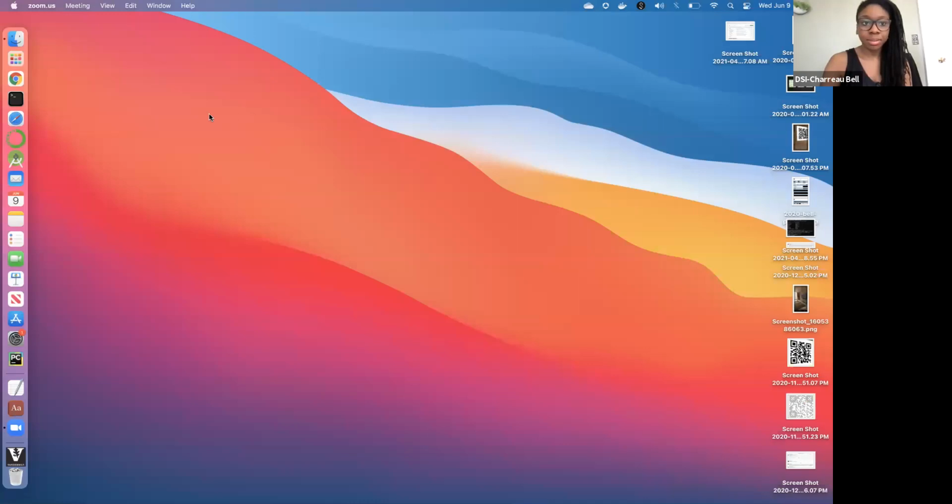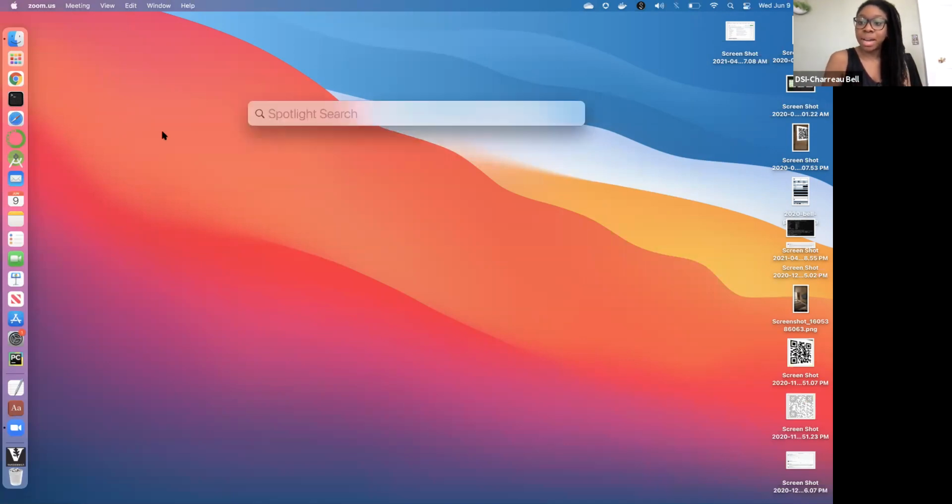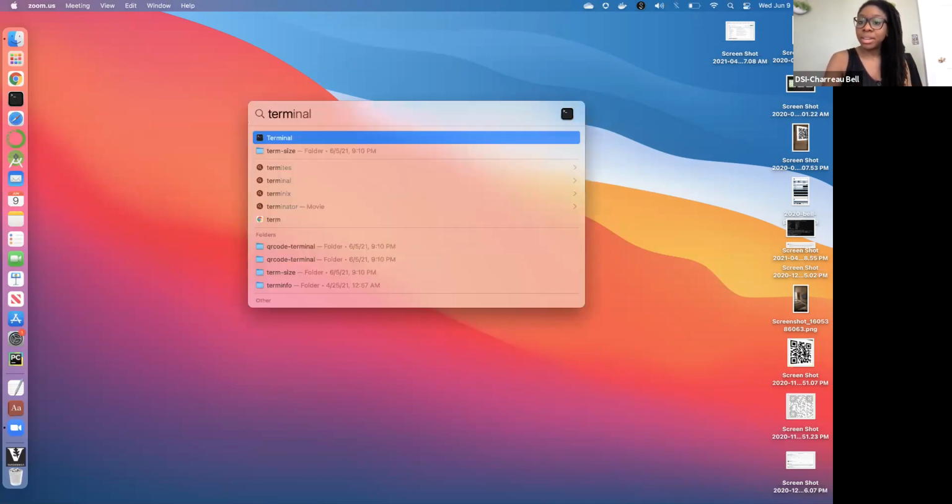Okay, so let me go ahead and share my screen. I'm just going to share this desktop. The way that you can do this with a Mac is to go over to this terminal, and note that your bar here may be at the bottom. I just like this to be on the left. This black thing with a prompt is the terminal, and when I scroll over it, it says terminal. If you don't have that, you can also type command space to bring up Spotlight, and then just start typing terminal. That's another way that you can access it.